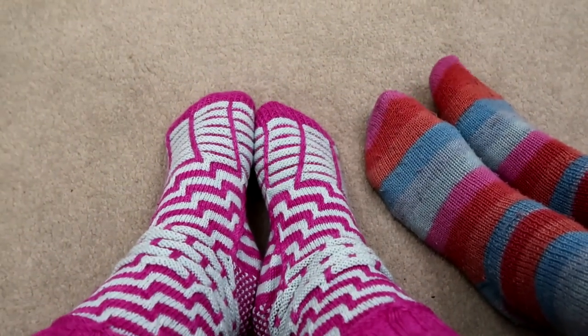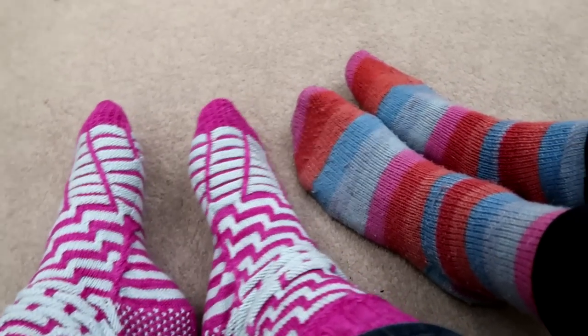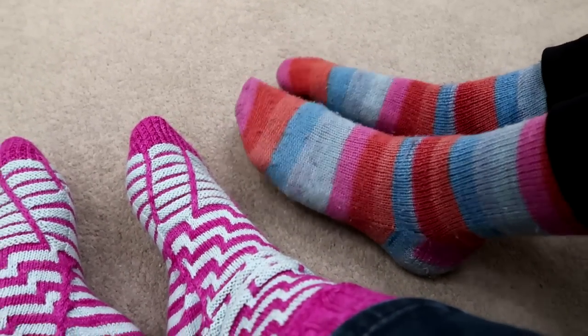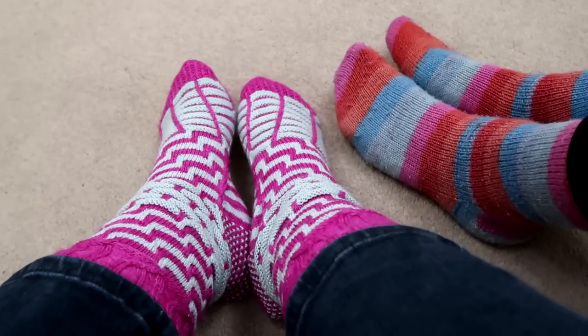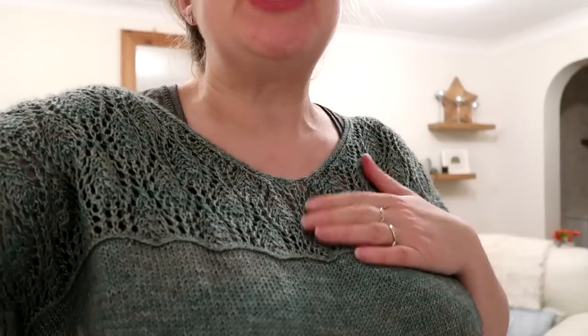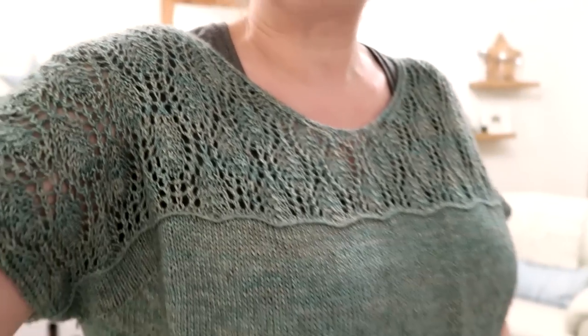They look very attractive and I love the colours I put together for this — it's the Paradise sock set. Adam is wearing some Knit Picks Felici and these ones he's worn quite a lot so they're a bit more bobbly than some of the other pairs. They're a simple top-down sock pattern like I tend to do quite often. The pattern I'm wearing today is the Water Lily by Megan Fernandez and Lydia Gluck, and this is a top that I made absolutely ages ago. The yarn is from Ginger Twist Studio in Edinburgh when we went on a trip up there, and I just love how the lace comes in this yarn.